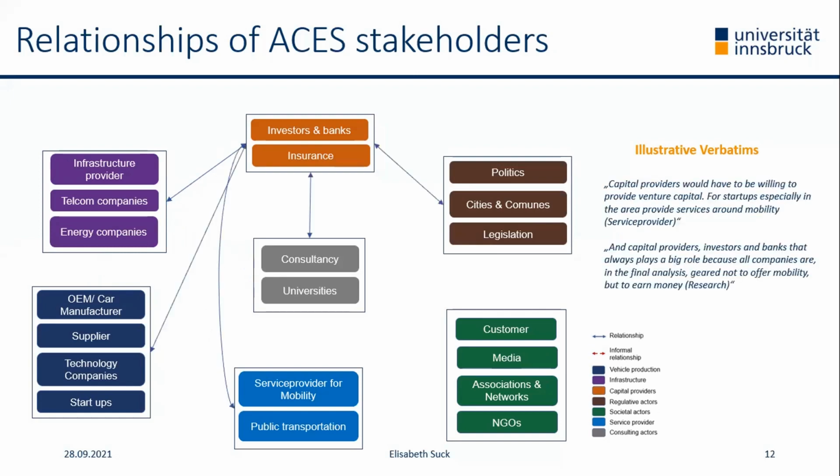One next group was then the capital providing actors, where classical banks or investors, but also insurance of vehicle was attributed. And this group has nearly a connection to all stakeholder groups, as they provide the capital that stakeholders need to run their business, but also to develop the new technology and to run the innovation process.